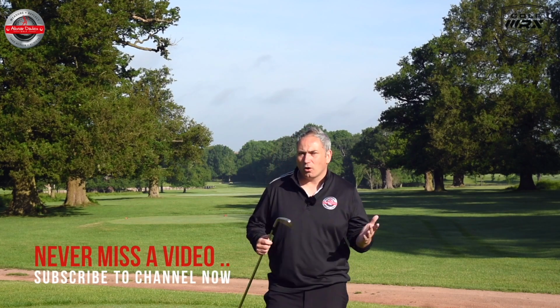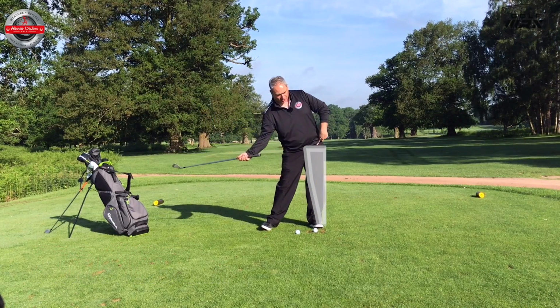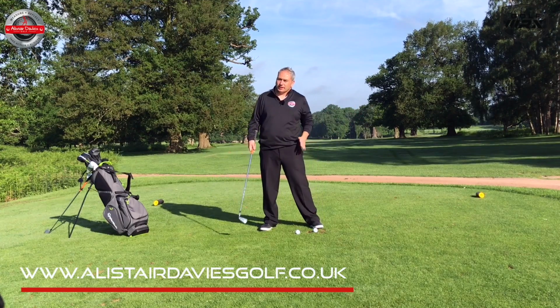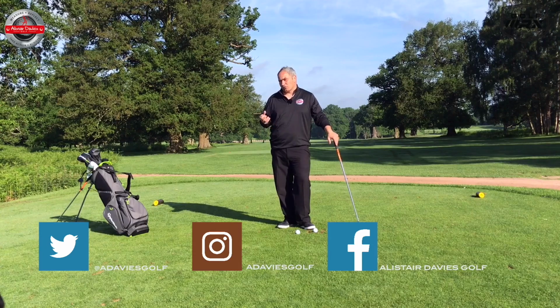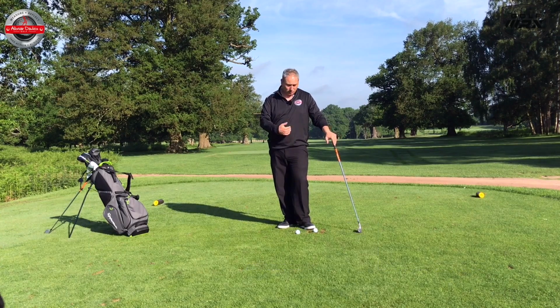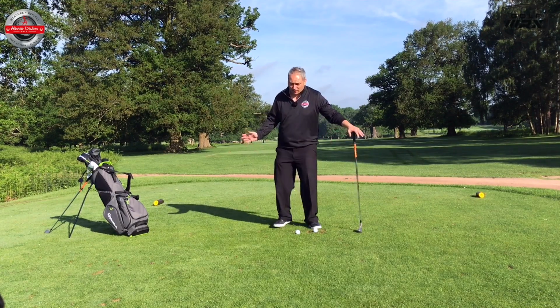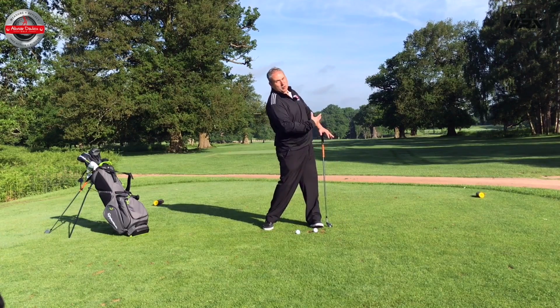Now just to be clear what a slide is, when we start our downswing, a slide would be too much excessive lateral movement with our hips towards target, so the lead side. Now for sure we want some lateral shift. I'd probably say you want about 2 to 3 inches of lateral shift towards target, and then the hips are going to have to start rotating, and as the left leg starts to straighten, the hips will start to raise a little bit, so we start to extend through our body.